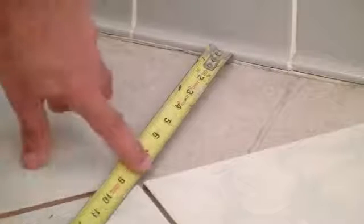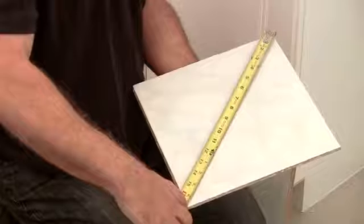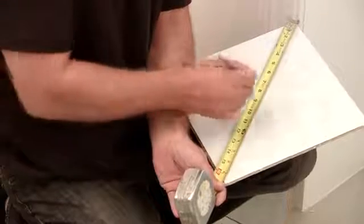And so once you've got your measurement, let's say it's 8 inches, we'll go ahead and grab a tile that we're ready to cut, and we're going to mark that tile. So you'll take your tape measure, put it on one of the corners, and you want to line it up so that your tape measure is basically going corner to corner. You measure out your 8 inches and make a mark.